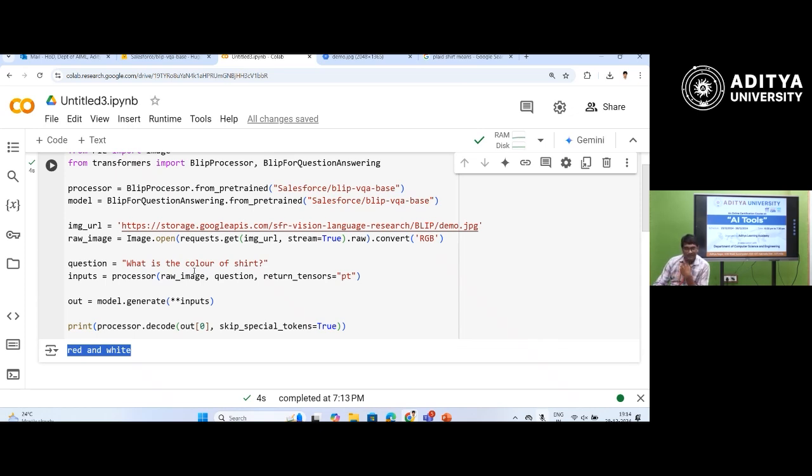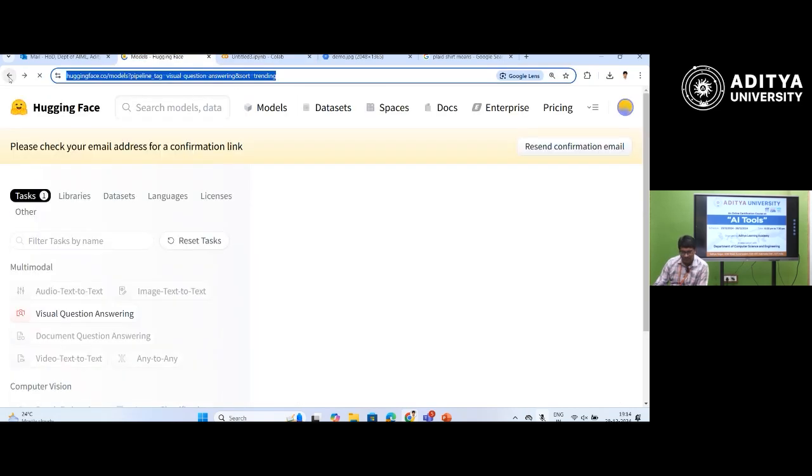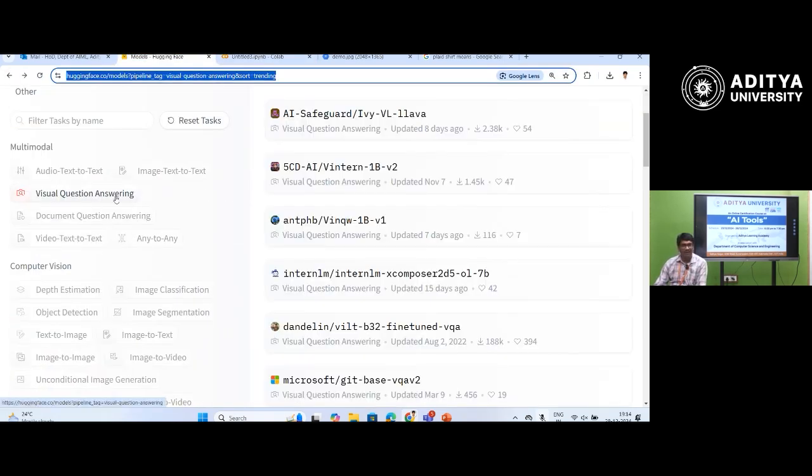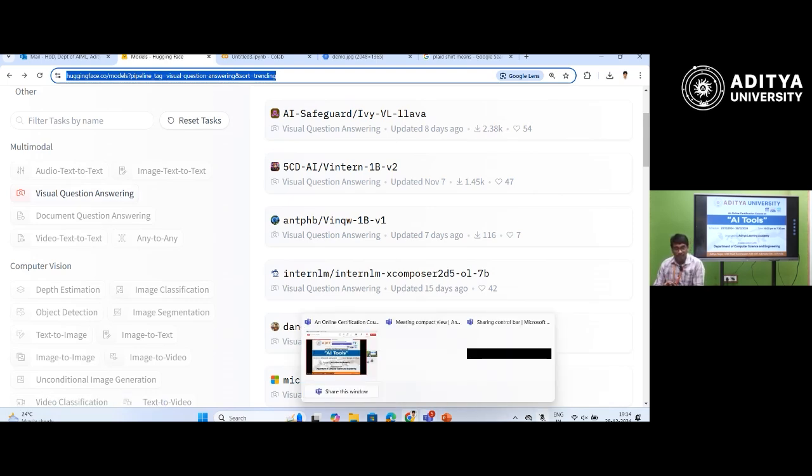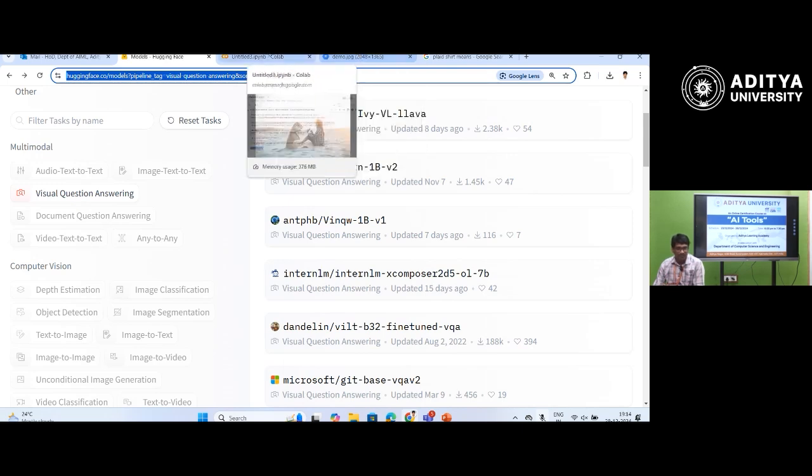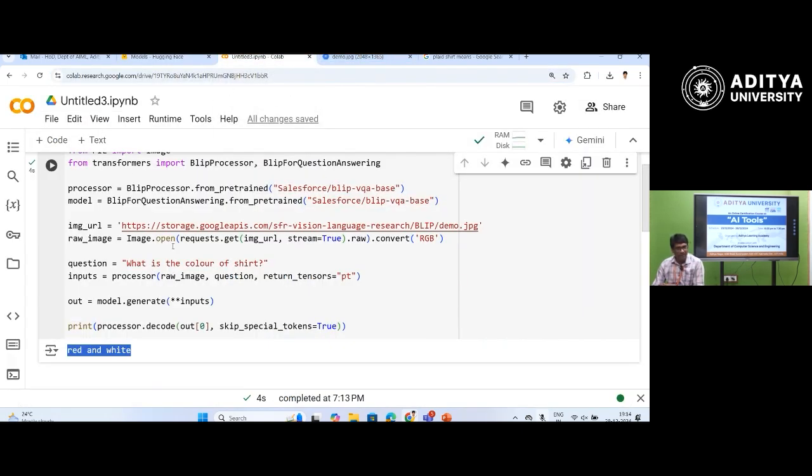You can give whatever questions you like. Okay, so only I've clearly told you it is responsible for visual question answering. You will be providing the images. From those images, visually, you'll be trying to pose the questions and your model is going to answer for you. This is the major advantage of using your Hugging Face API models. Okay, if you want to write the same program, we are supposed to write huge lines of code. But see here, a model is already present. Simply you can go there and you can use it.